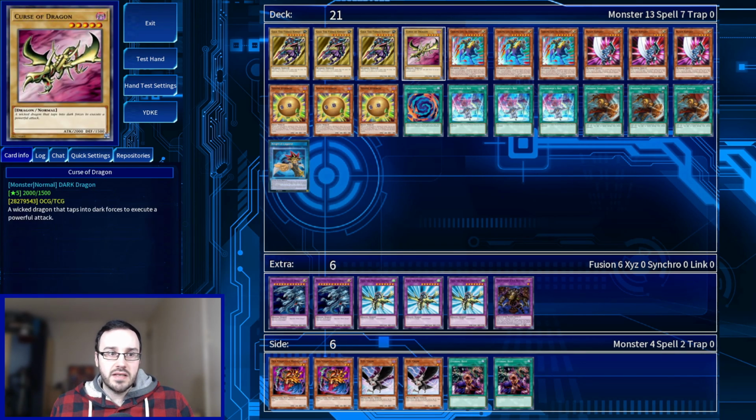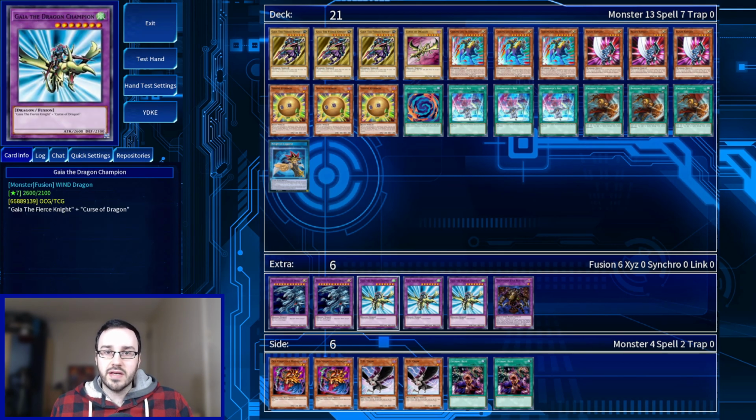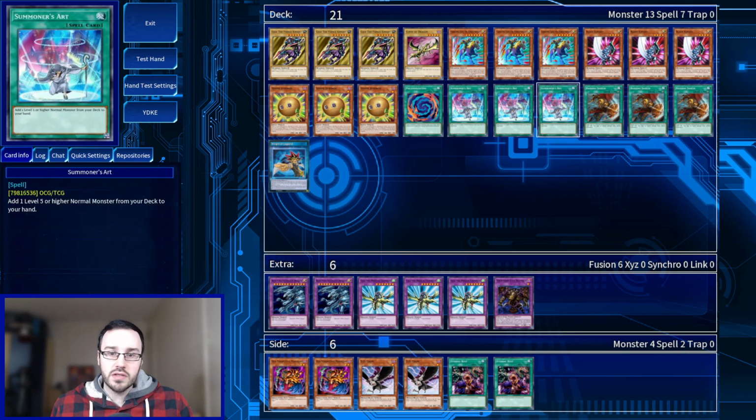Polymerization is in here, and the Curse of Dragon, just both as one-ofs, so that we can threaten Gaia the Dragon Champion. Just having a 2600 attack monster that we can special summon can be very relevant. And then we're also on the Summoner's Art.